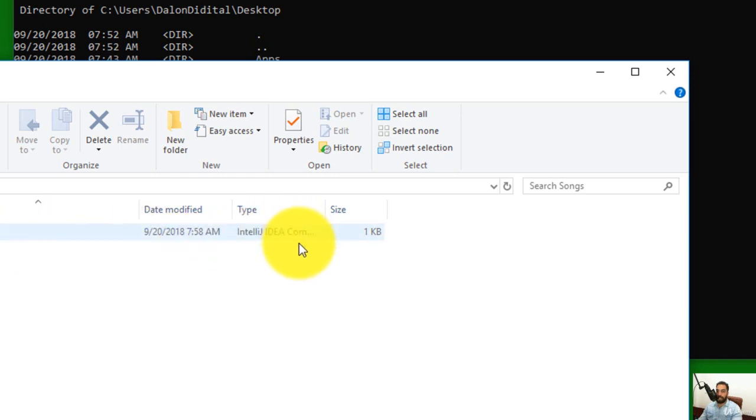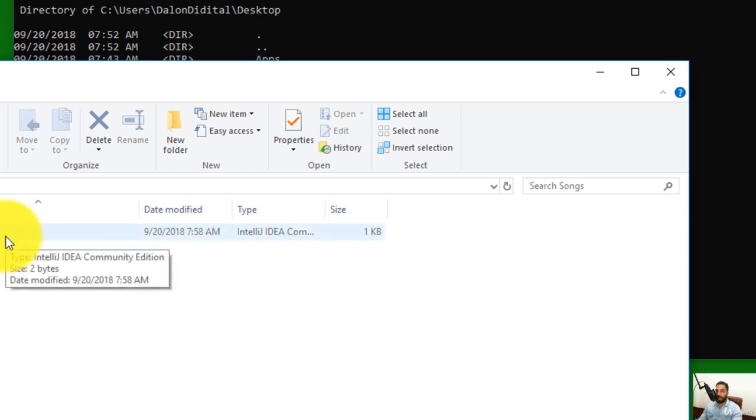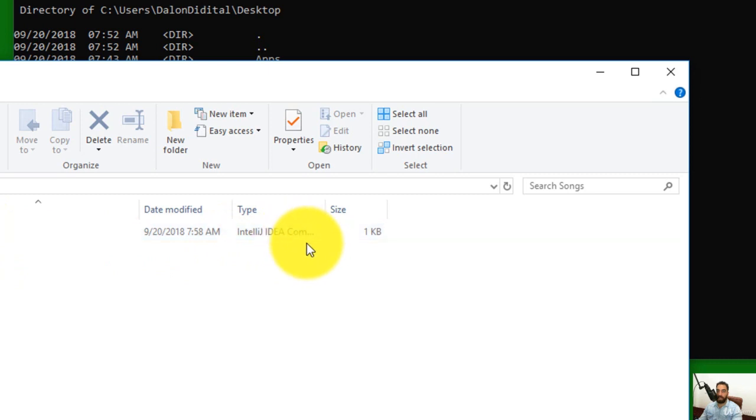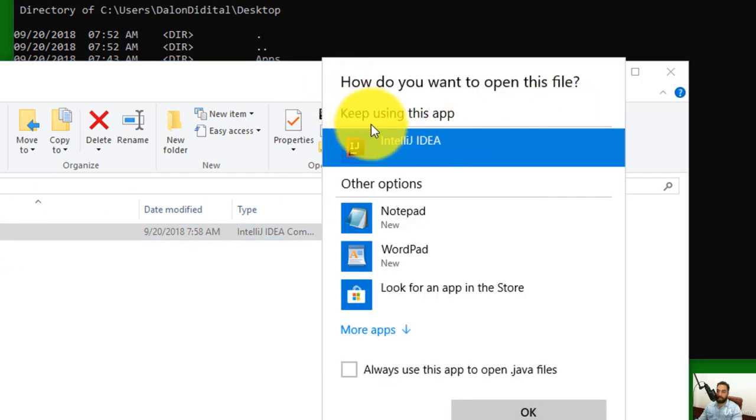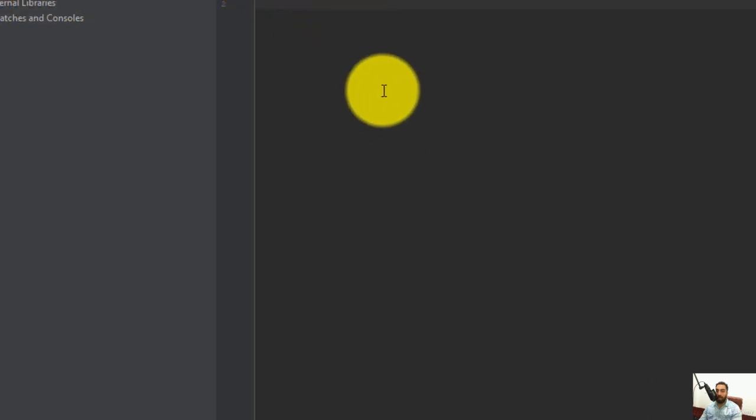So the IDE that I am using in order to create Java applications is IntelliJ IDEA. You can go ahead and search online to find this IDE for Java developers. I'm going to double click on this file, and it says how do you want to open this file. I'm going to choose IntelliJ IDEA and then click on OK. So here you can see that this IDE is created for me, and we have a new file, and it is mymusic.java. So a new folder with this file inside it, but it is currently empty.